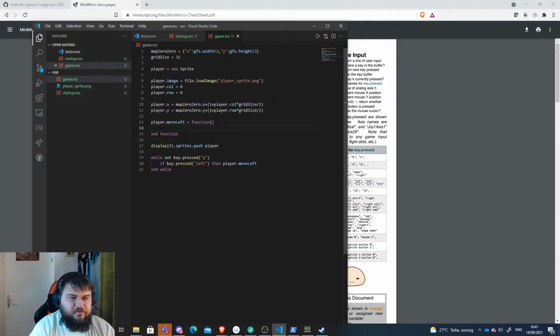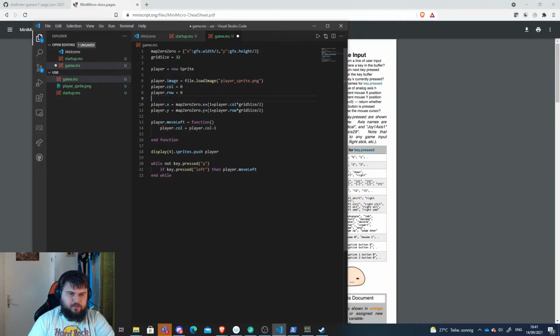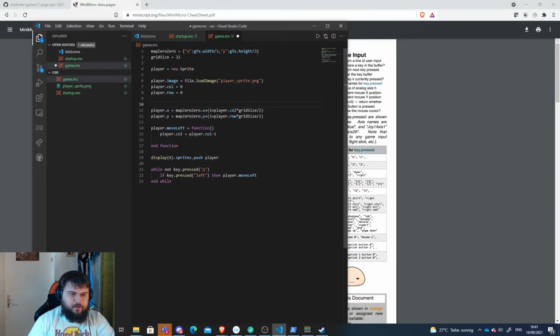So a move to the left would mean those are rows, so rows stay untouched. Column is that way. So player dot col equals player dot col minus 1, and then we recalculate the position of the player, and that is actually what we do right there. So right there, what I do here is render my column and row position on the screen.